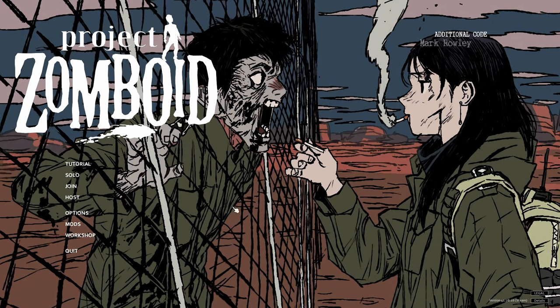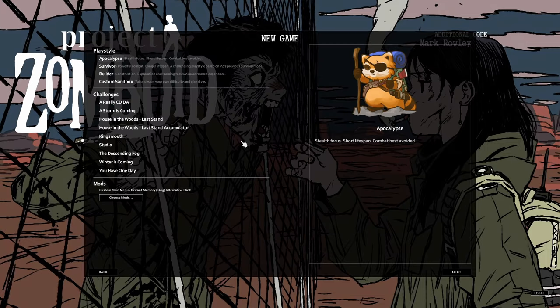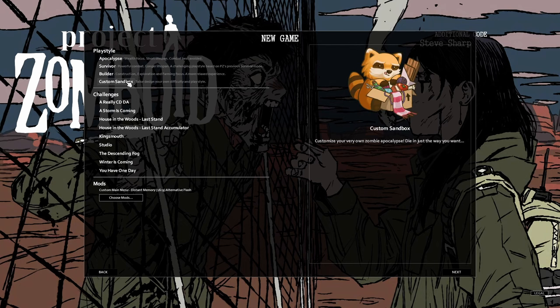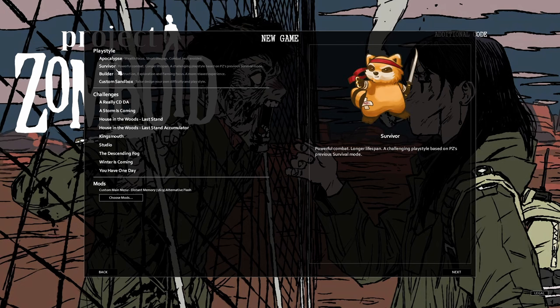But anyway, let's stop the yapping. We're going to go to solo here, okay? You have a couple of options. You have apocalypse, where it's very stealthy. It's kind of hard. And you have survivor, which most people play on. And then a lot of people play on custom. Custom, you can customize everything if you want. We're going to do survivor, okay? Plain and simple.